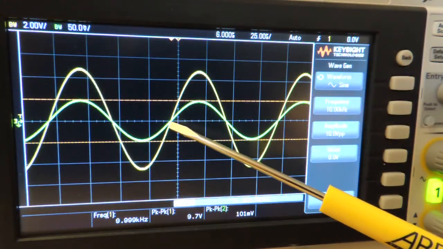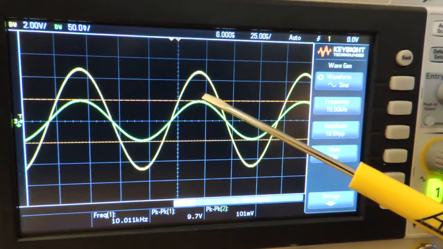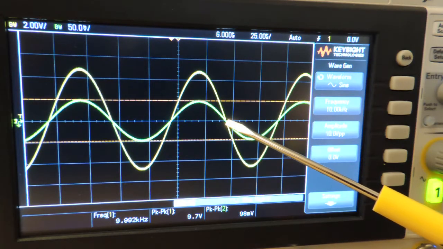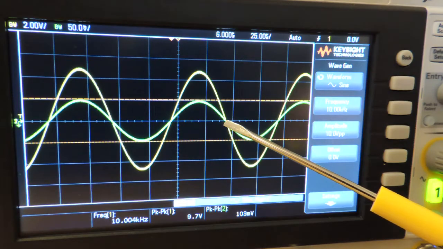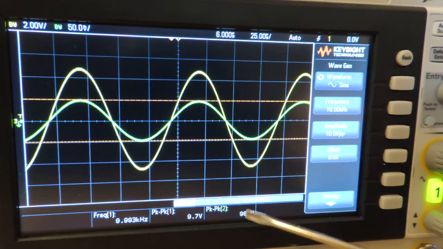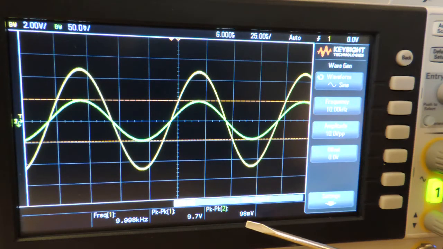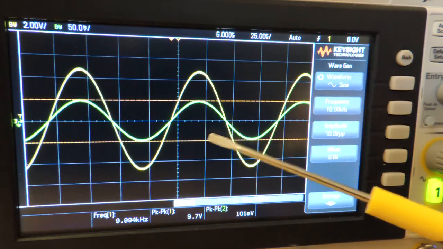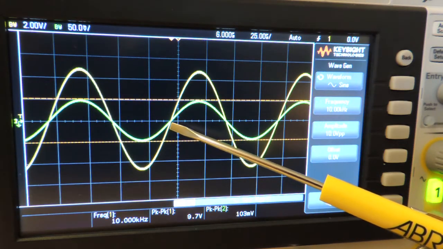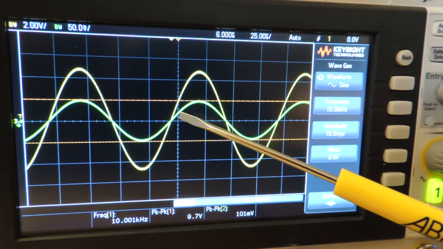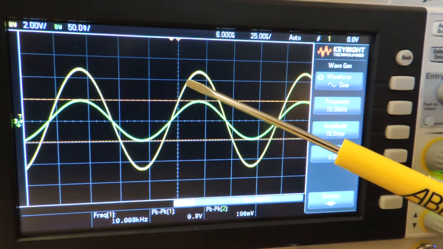So now I have channel 2 going across the 10 ohm sensing resistor that is in series with the resistor in our circuit, which is the 1K ohm resistor. And you can see it's kind of bouncing around here between 98 and 101. So I'm going to record this as approximately 100 millivolts. And you can see that IR is in phase with V in.